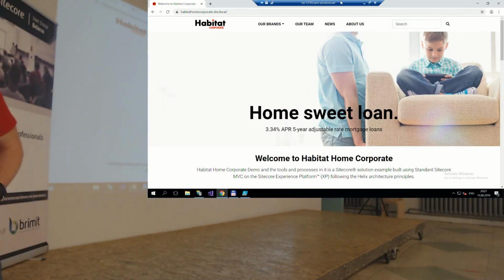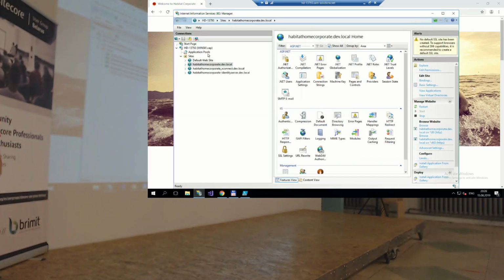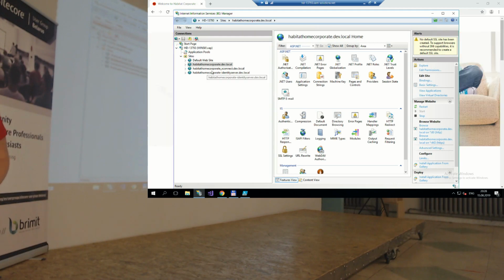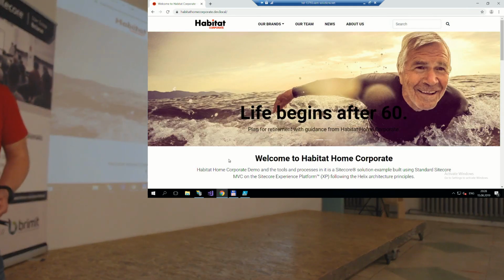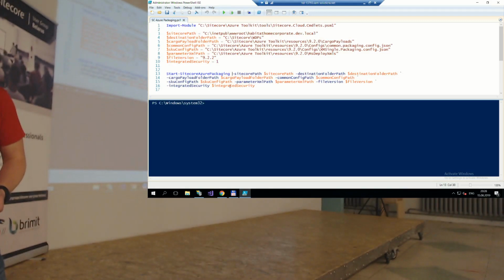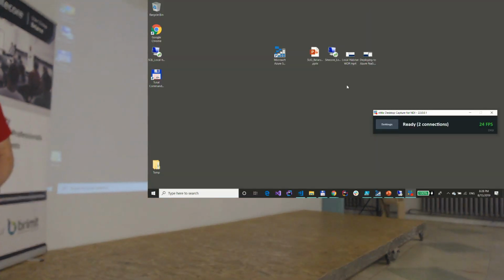As you can see, I have a local Sitecore Habitat site installed. We also have IIS where you can see this, and I would like to package it into a Sitecore web deploy package. This is also my PowerShell script, but if I run it right now, it will take approximately 5 minutes. So in this case, I prepared a short video.